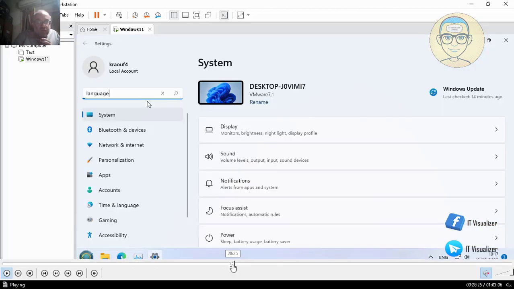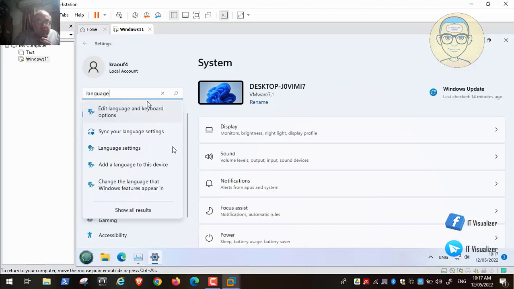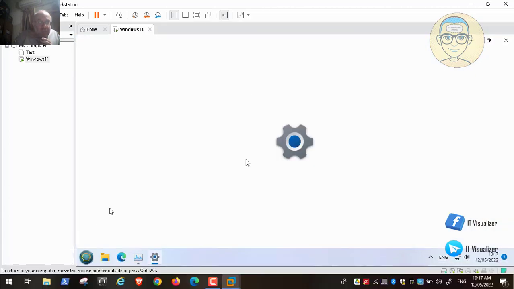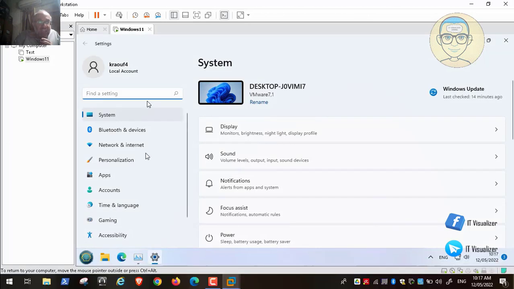So let's go further. I need to do something here, guys. I need to go and add an option to change the display language from English to Arabic. So if I am working in a country that uses the Arabic language as the mother language, I need the Windows language to be displayed in Arabic, not in English. So I need to add the Arabic language as a Windows display language.